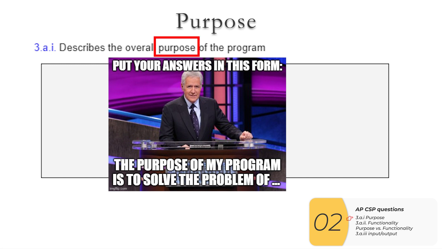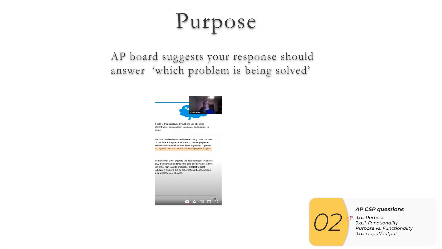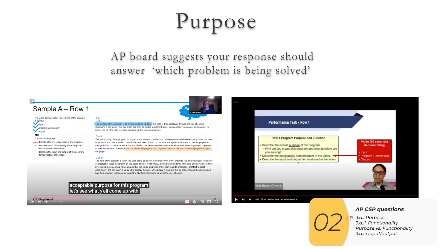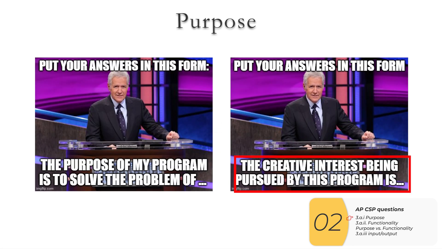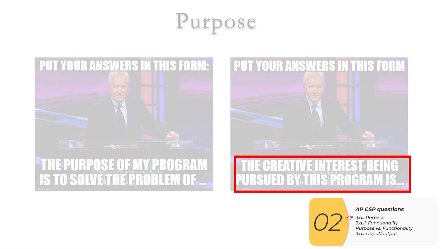Starting your answer this way helps you recognize that you've answered the question, and it helps the grader by pointing out exactly where you've answered it. By the time a grader is reviewing 100 of these, their eyes are glazed — they'll be grateful you've pointed out where your answer is. The AP board itself, after noting that everybody misses this question, suggests this form of the answer. They also suggest another form: 'The creative interest being pursued by this program is something.' That's another way you can do it if you want.